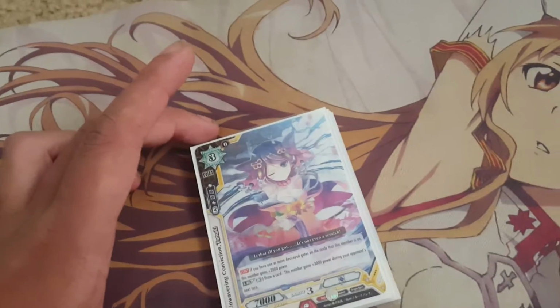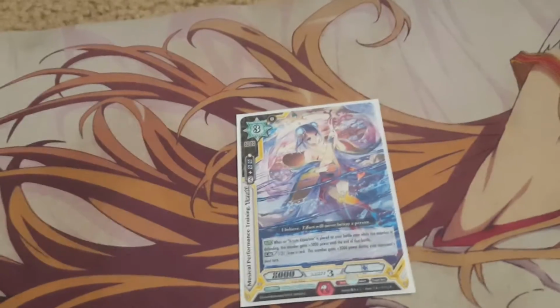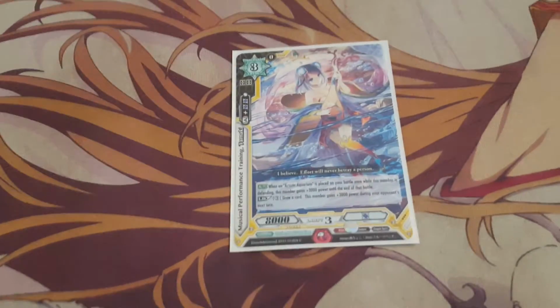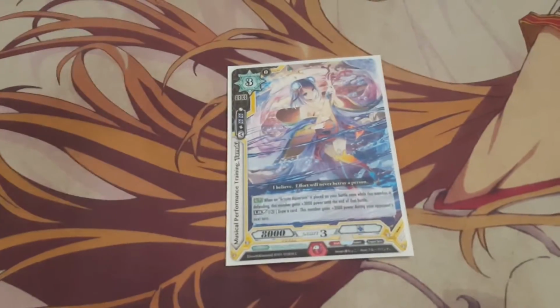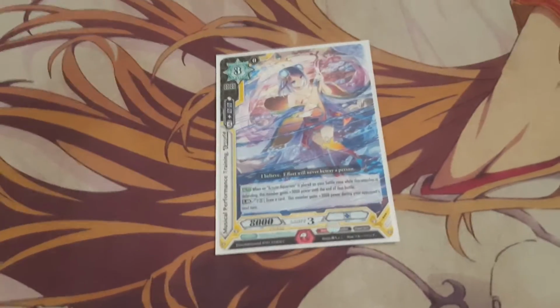And so she has territory too, so she will be protecting 2 gates if I want her to. And then there's this one. So this is the card I want 1 more of, the one that you used the Artistic Aquarium for. Yeah, so her skill is when Artistic Aquarium is placed on the battle zone, this member gets plus 3,000 till the end of that battle.